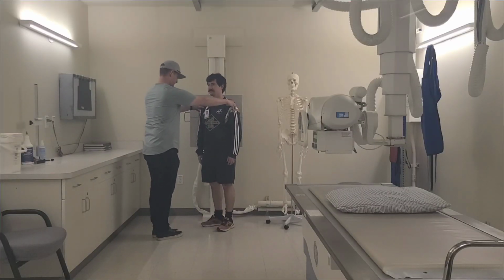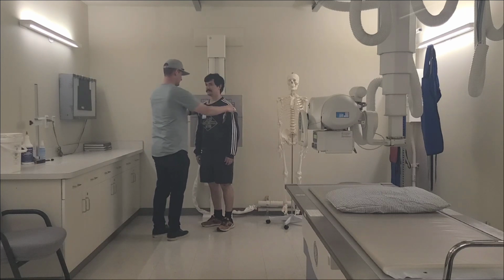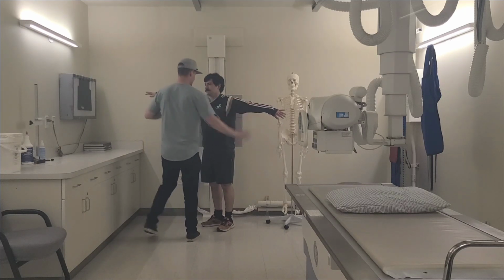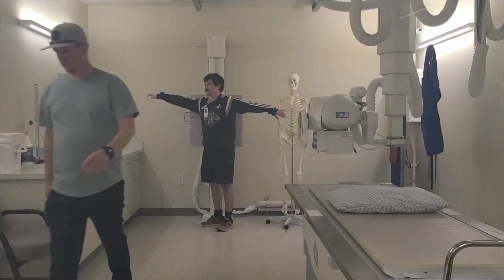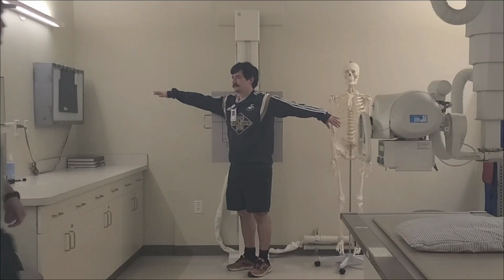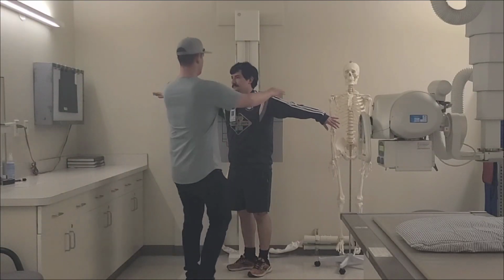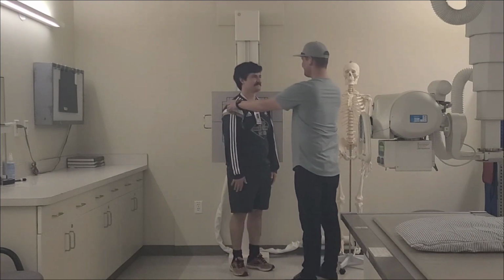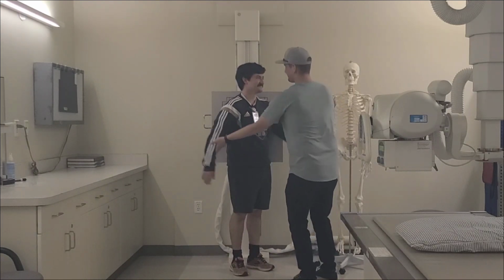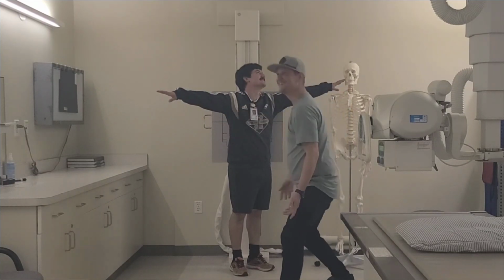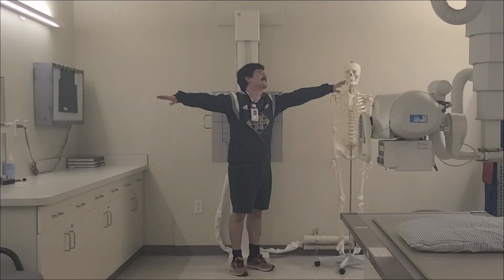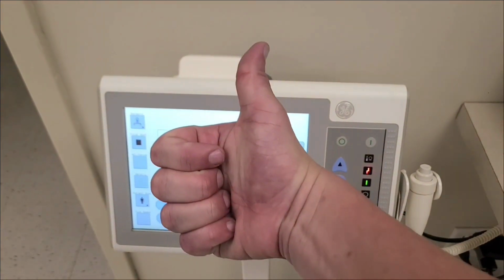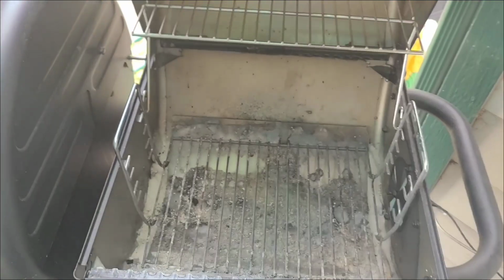It will be necessary to turn the patient's whole body approximately 45 degrees from the IR. If the patient cannot hold up their arms, they may rest one on the upright bucky and the other placed akimbo on their waist. Here, we see both positions done. This will help us examine the entire length of our axillary ribs. Our central ray will enter the patient perpendicularly at the level of T7, 1 inch lateral to the MSP on the raised side of the patient. As mentioned previously, this view will require an increased technique. 81 at 16 ought to do.